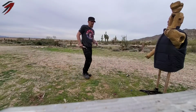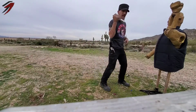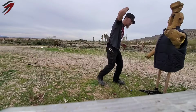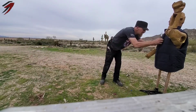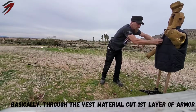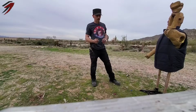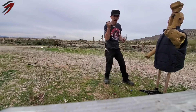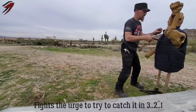So the next test we're going to do, we're going to start with a small knife. Now, I'm not going to slash with this one. I mean, I can, but it's not going to do a lot, right? So cut it open, but it's not touching the armor. Well, a little tiny bit, just through the paper plate, and I'll show you guys that. The material itself, it's barely cut. But what I want to test is a stab with the normal size pocket knife blade. So let's see what we got here.